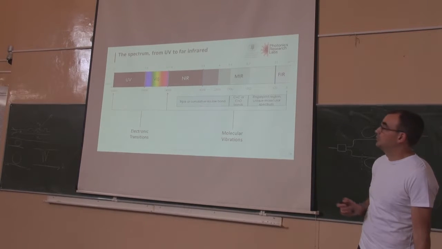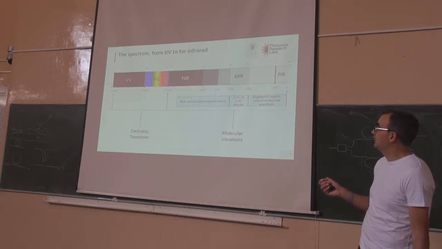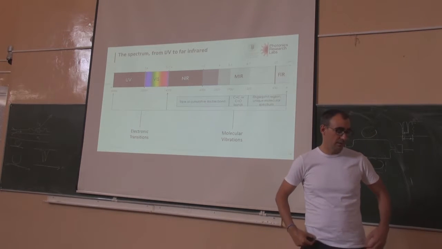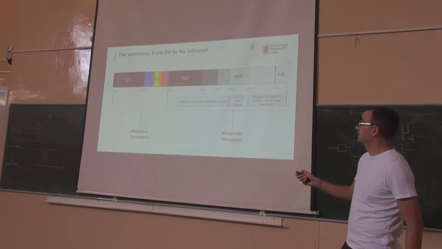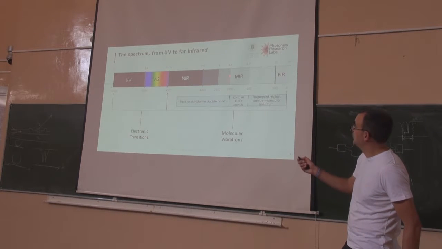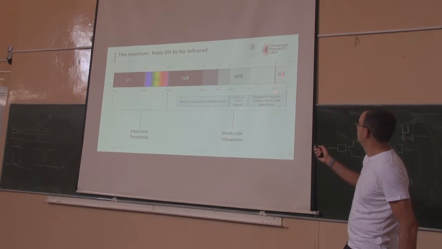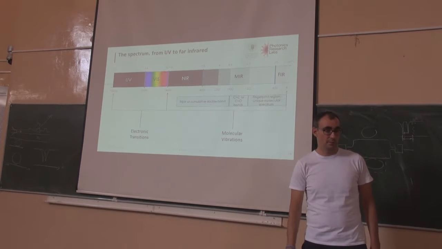So if we have a look again at the optical spectrum, we see that the vibrations due to triple and cumulative double bonds in molecules, or C-C, C-O bonds, or fingerprint regions for unique molecular spectrum identification, are different. So this region is from the near infrared up to a wavelength of 5 microns, then between 5 and 6 all these interesting carbon bonds can be identified, and for the rest, there is this region between 6 up to, I would say, nearly 30 microns wavelength.